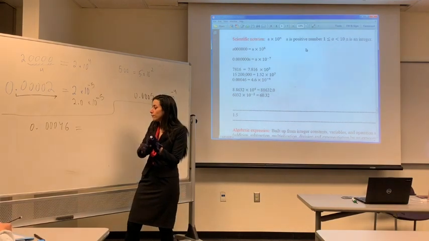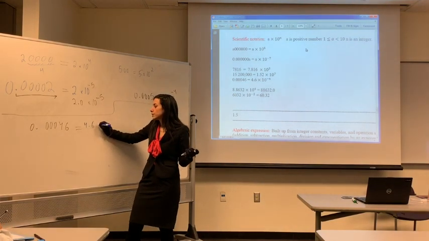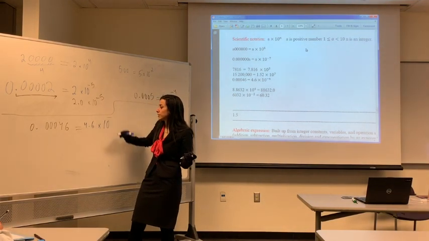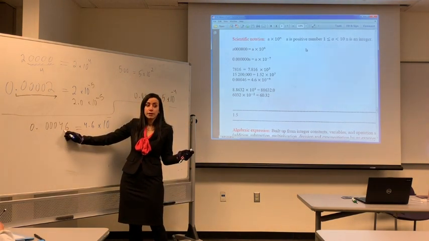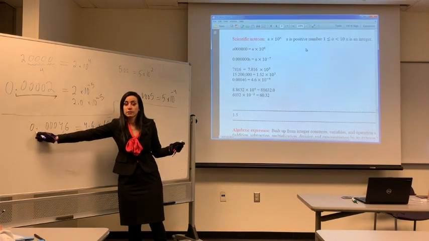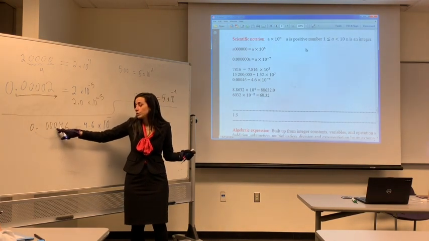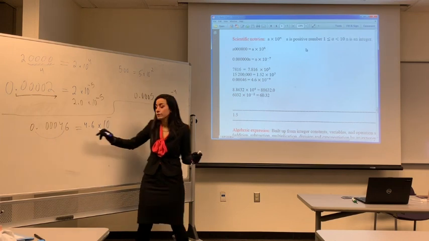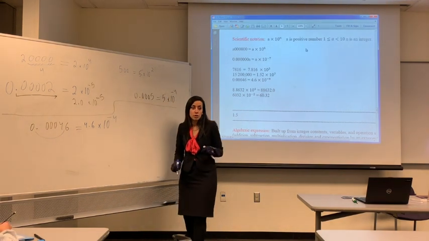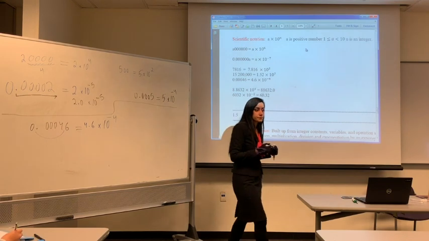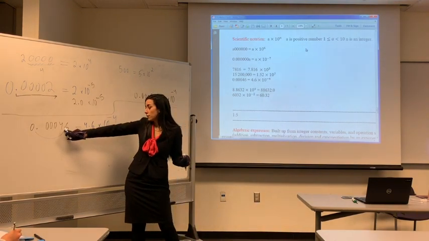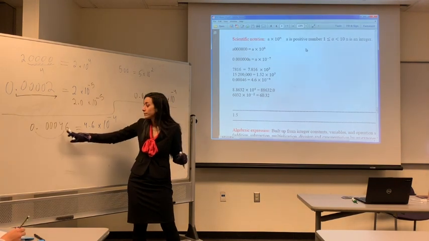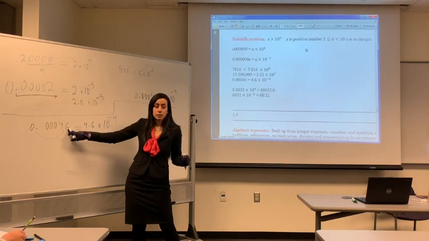So I want to write down 4.6 multiply 10 power. We know this is a small number, negative. So we move decimal to here, correct? We should count to see how many numbers we have between these 2 decimals. 1, 2, 3, 4, correct? That's why the power is negative 4. Wait, right? Did you count from 4 to 0? Count from here because the new location of decimal is between 4 and 6, correct? Oh. That's why.